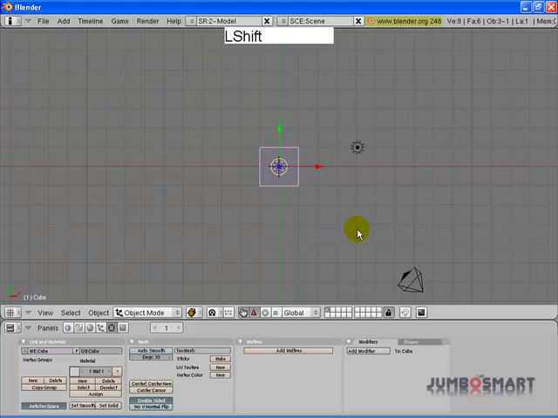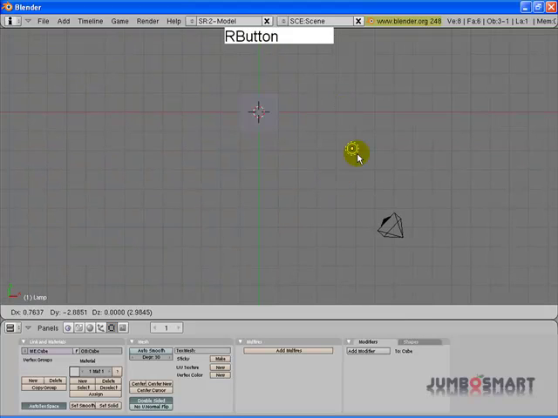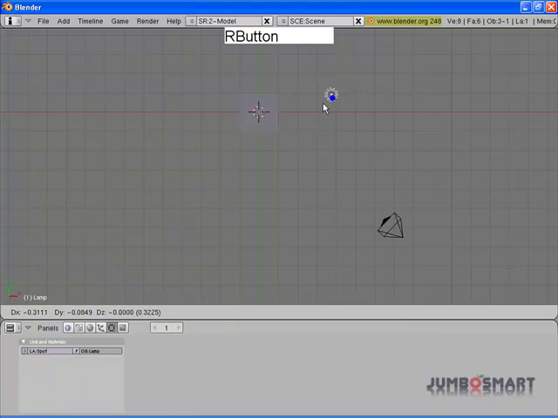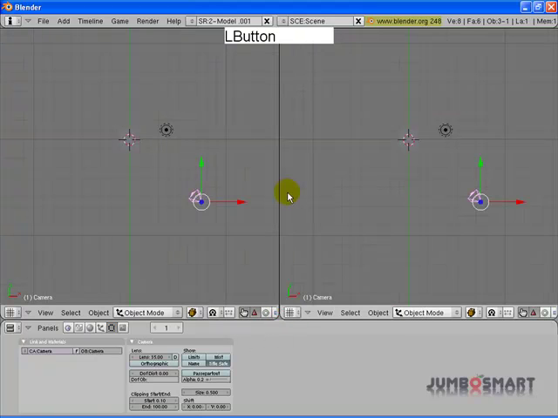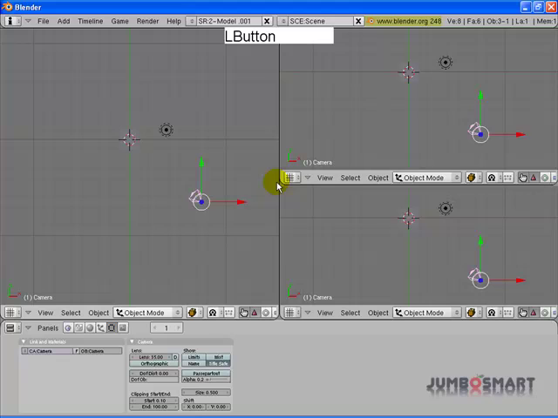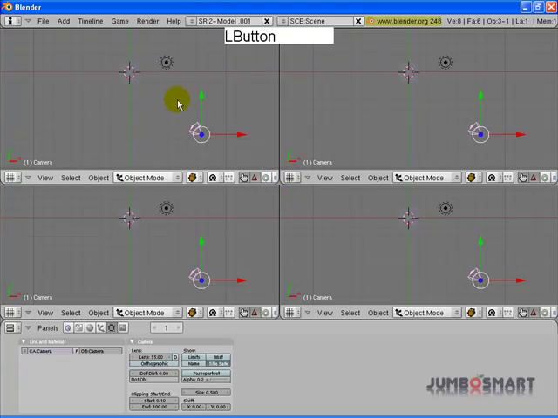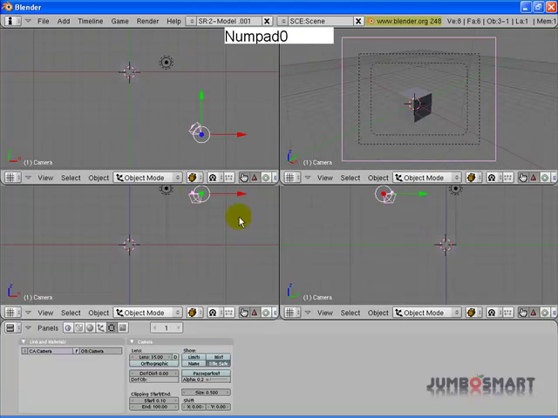Before we do that, though, I want to set up some lighting, and I want to remind you that this object here is a lamp, this object is a camera, and we can set up a screen view, a new modeling screen. Do add new. We'll duplicate this modeling screen and we'll customize it. And we can do a top view, a front view, a side view, and 0 for the camera view.